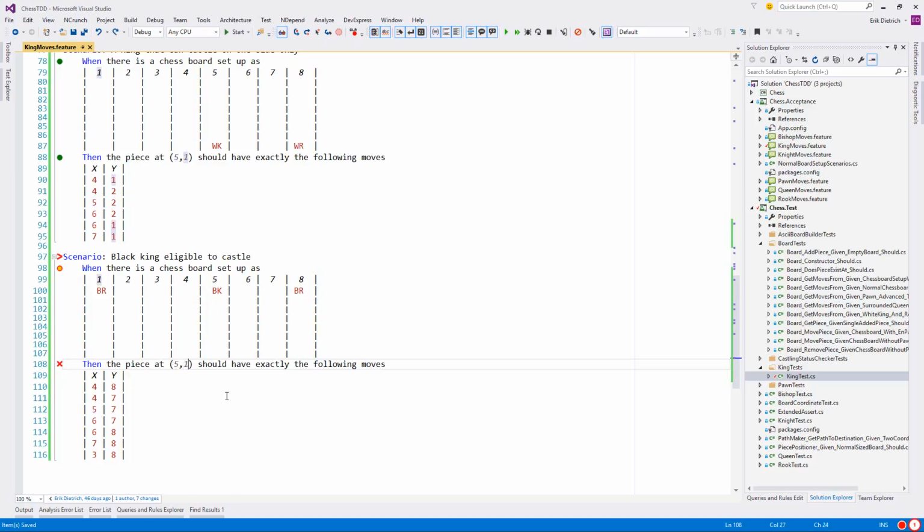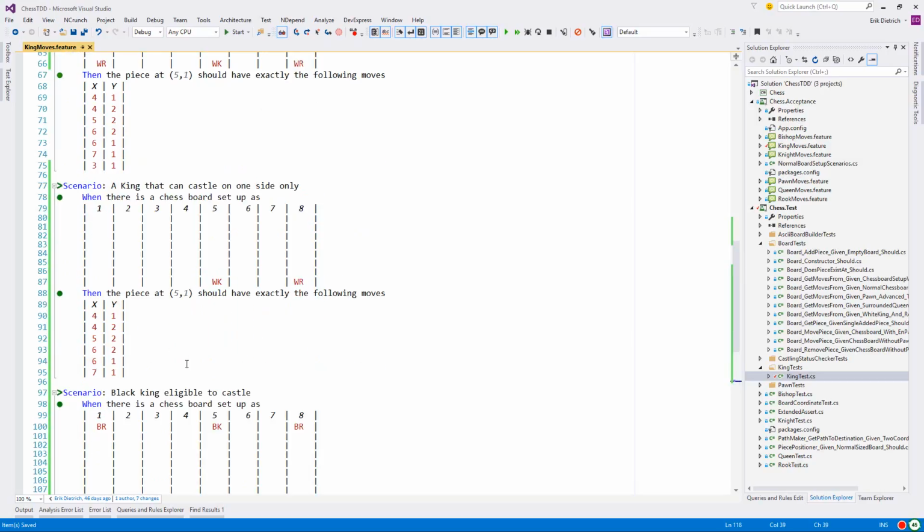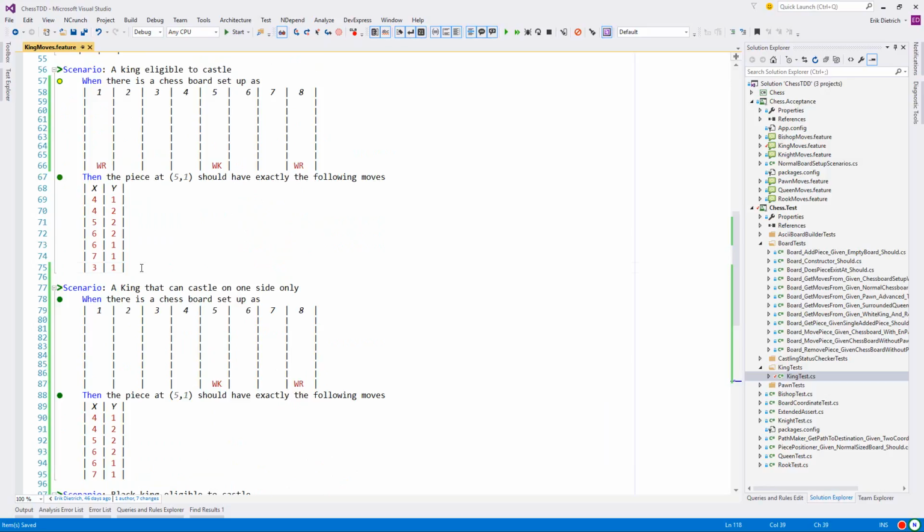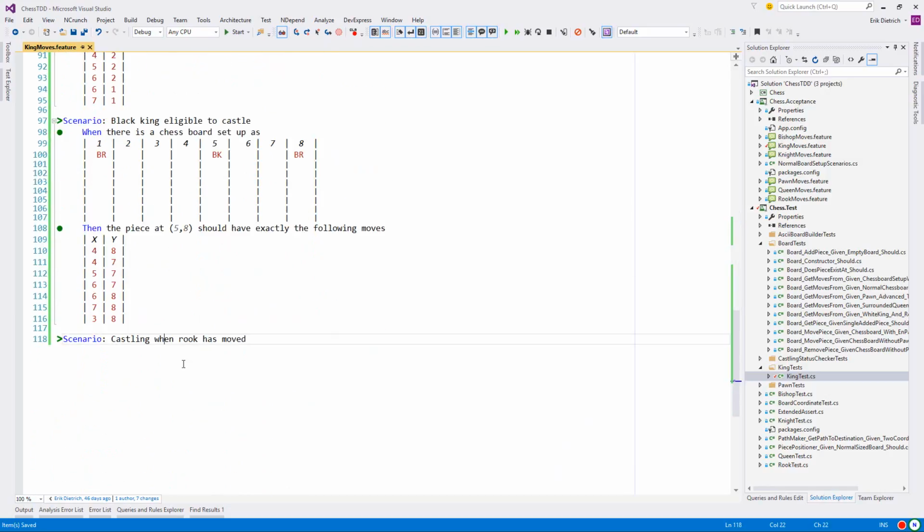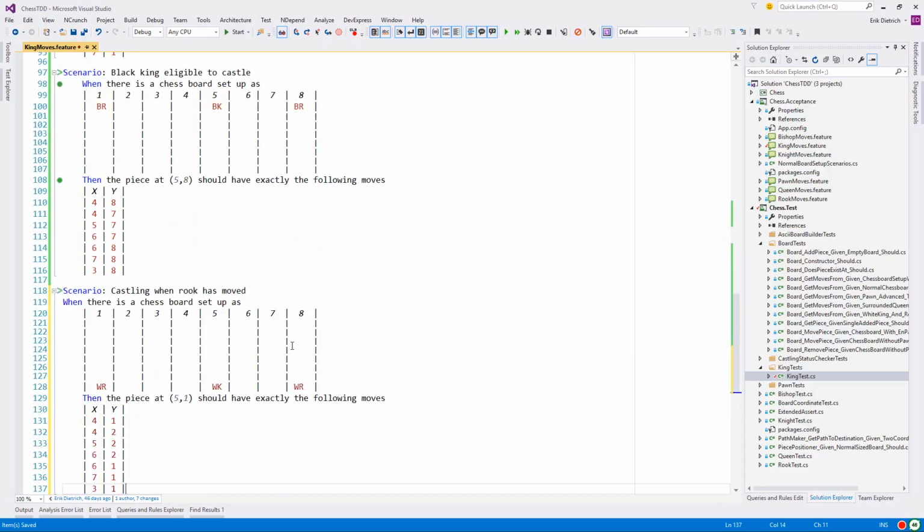So by all means, go in here and show them scenarios that make sense. I want to make sure there is an element of actual testing to it. I want to make sure it's behaving the way I expect. And it's also an element of proof or demonstration. So look, when I set up a board this way with these two rooks, here are the moves that I'm expecting. There is absolutely nothing wrong, especially in this case, with writing tests that you expect to go green.